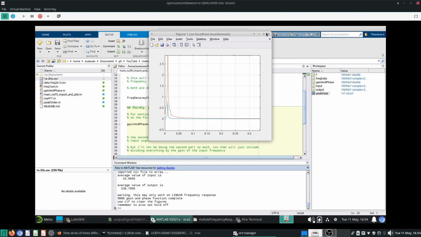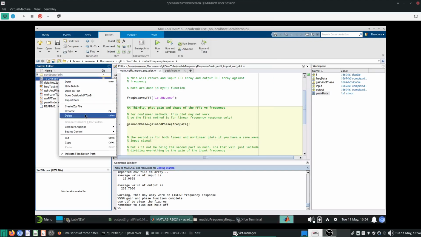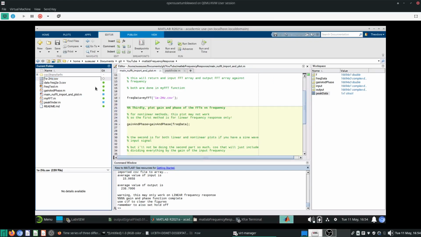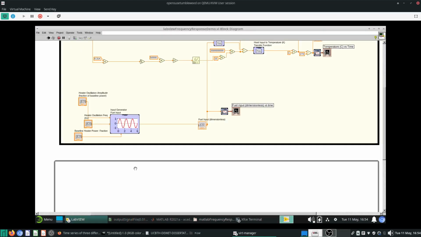I'm going to test this of course for other frequencies. So I'm going to rename this as 1 times 10 to the minus 2 hertz sine wave. I'm going to do the same, but let's try a square wave.